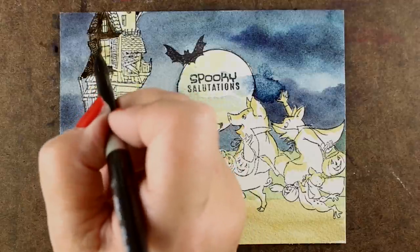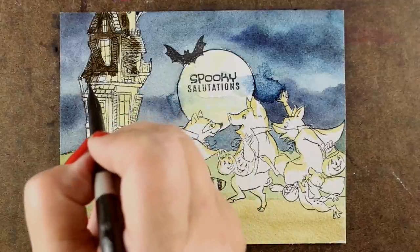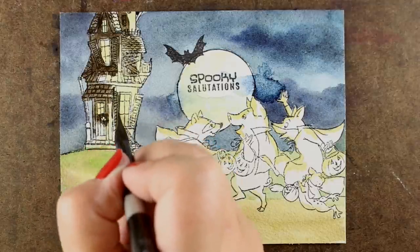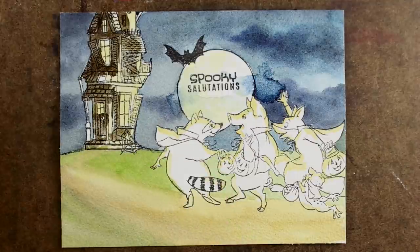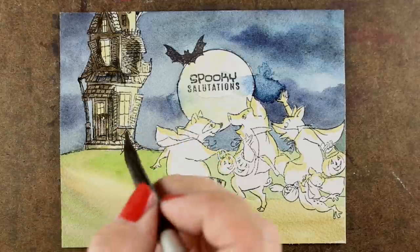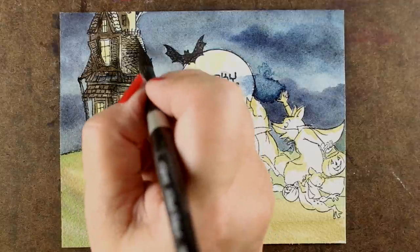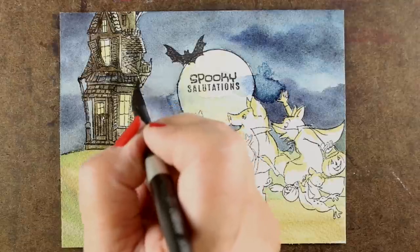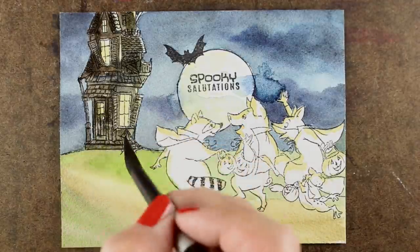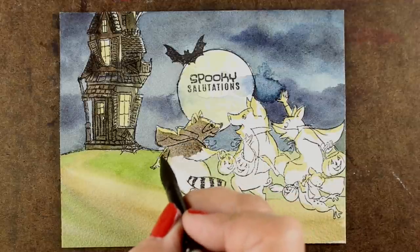Here's where I started mixing kind of some murky brown colors. I put some of the Indanthrone blue in it with the sepia, a little bit of black — I had a couple other colors that were on the palette — just kind of making a mess of a bunch of different colors. I wanted to leave just a few highlights, a few little tiny pieces of light color in addition to my windows that are facing toward the moon, because I really want the emphasis to be on the mood rather than on every single board on this house. I just kept adding a little bit more here and there until I was satisfied with the right amount of light showing. You can just keep dropping in more color to make it darker and darker — I grabbed some lunar black and just dropped a few swashes of that in to let it be a kind of murky, mushy house out in the far distance.